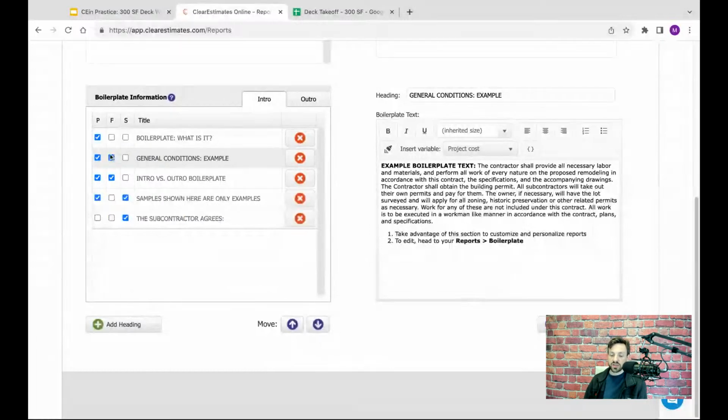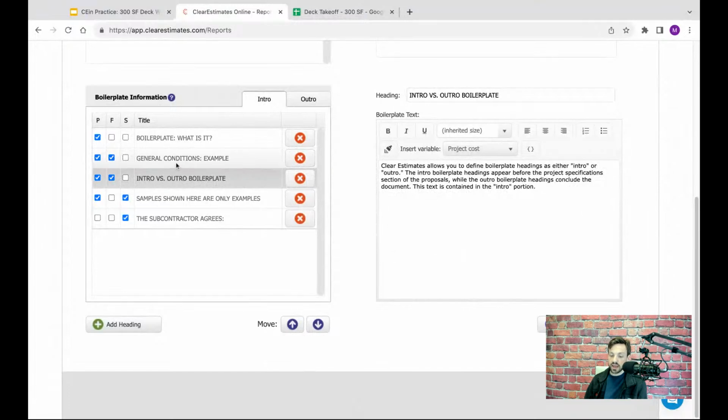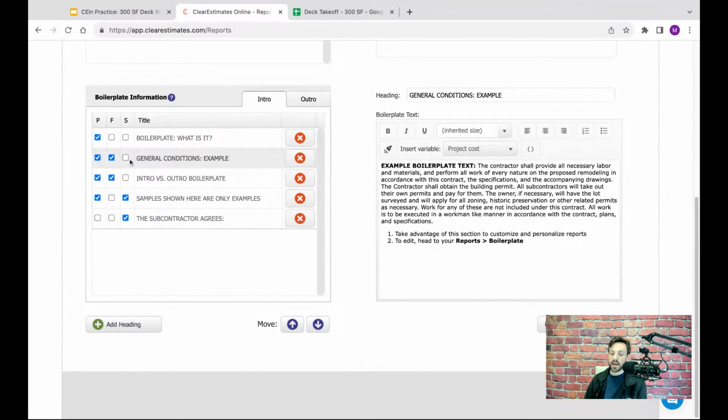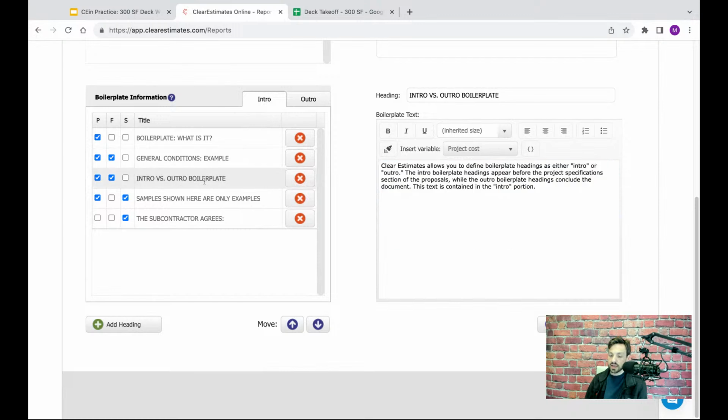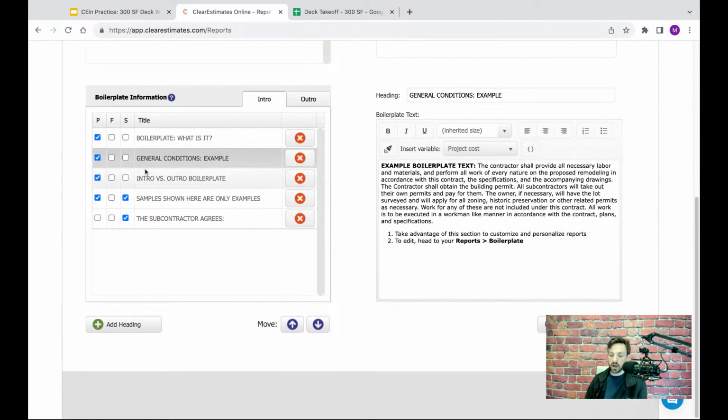And you'll notice that there are these checkboxes for each of these headings. For each heading, there's text, and there are these checkboxes. Now, what these checkboxes are is the different reports. P is for preliminary, F is for formal, S is for subcontractor. So when we were looking at that proposal, we were taking a look at this text as well as this text. The reason for that is because we see that the F checkbox is checked for both of these contracts. So we're just going to uncheck that, and that's going to remove that from the formal proposal.